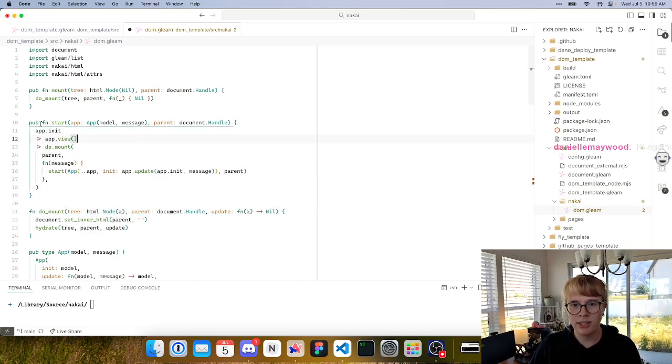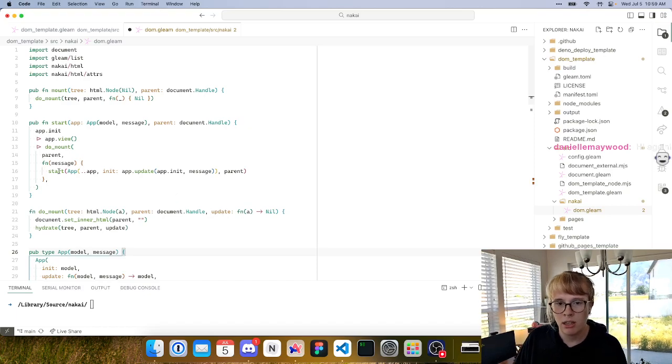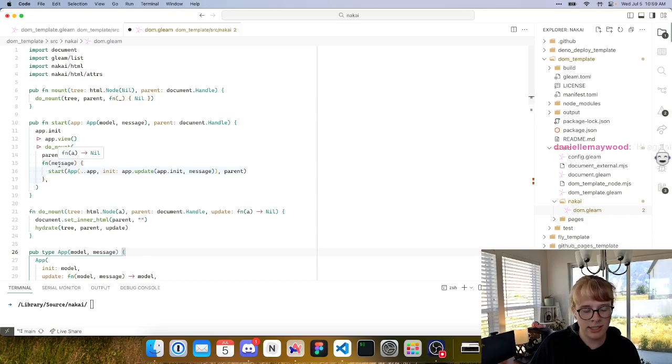But then there's this start function where it takes an app that has a model type and a message type. And basically, we've got this internal mount function that takes an update parameter. That update parameter is a function that gets a message and then decides how to re-render the app.